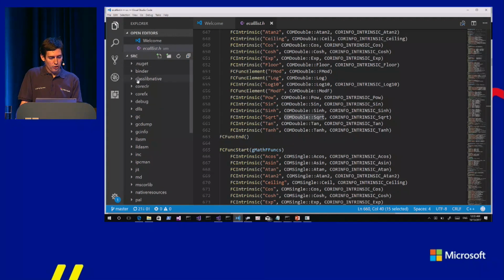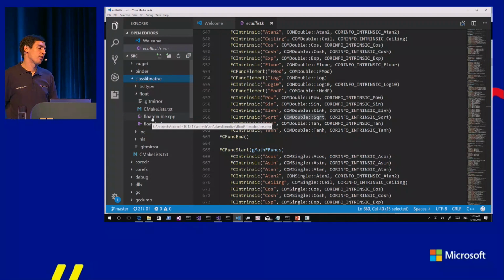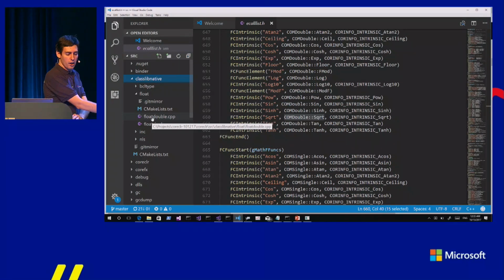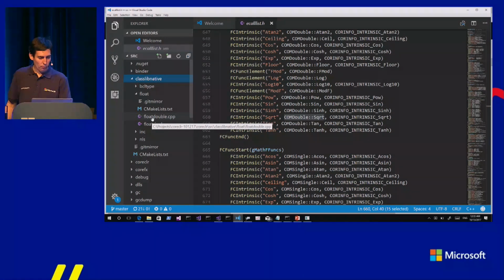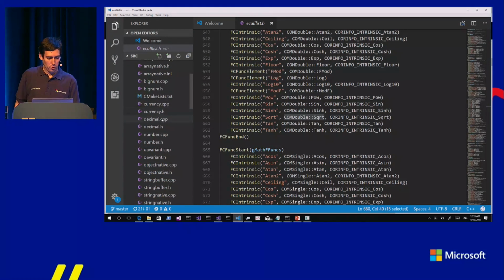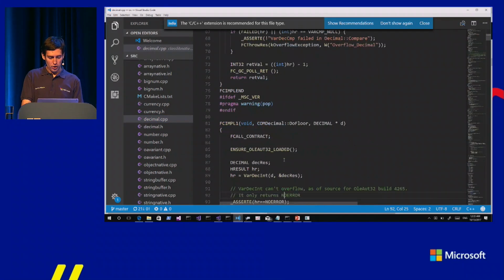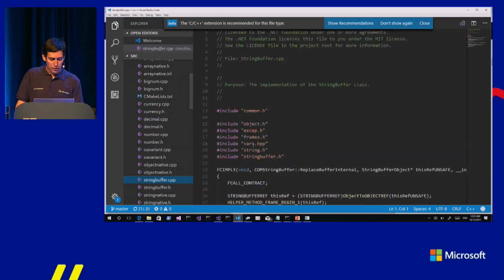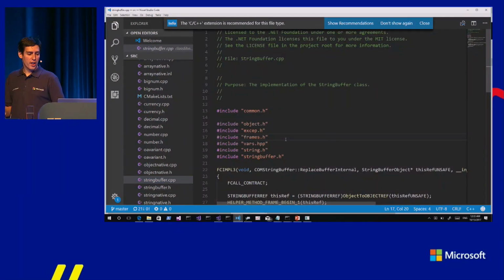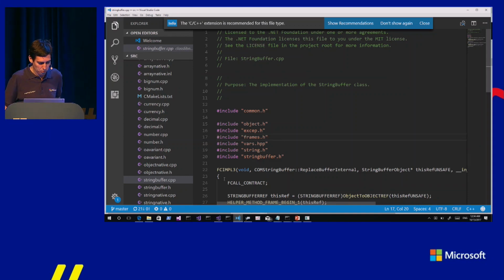But we also have, for example, ClassLibNative. And ClassLibNative is actually the native side of a bunch of types that you see on the managed side. For example, BCLType over here, you will see the native view on the decimal type. So you will see how the decimal type is implemented. This contains all the code of doing adds and subtractions and comparisons with decimals. You will also find stringbuffer.cpp, which is the backend of the StringBuilder class. As you can see over here, that's how that thing is implemented.